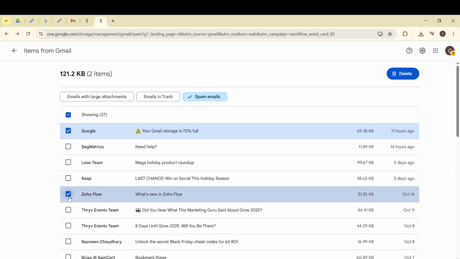By sweeping through these categories, you're not just tidying up your inbox, but effectively freeing up space in your Google account. This extra space will be available in Google Drive, giving you more room to store documents, photos, and other files. And there you have it. In just a few minutes, you've managed to clear out your Gmail, paving the way for more storage in Google Drive. Remember, maintaining this practice regularly can help keep your email organized and your digital life clutter-free.